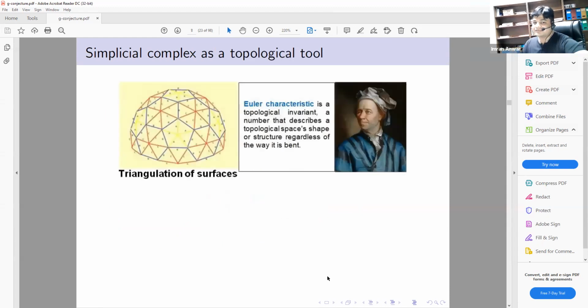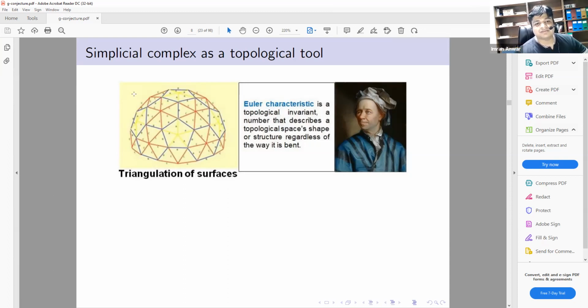Regarding the simplicial complex, this is a very important tool in topology. One very important invariant, introduced by Euler in order to characterize topological objects, is needed because in topology you have a surface, you deform that surface, and the surface takes a new shape. How do you describe that this new shape and the original shape are the same? So Euler constructed a criterion, a very important invariant in topology, which we call the Euler characteristic. Euler characteristic is a topological invariant, and its calculation depends on the simplicial complexes. The technique Euler introduced is widely used throughout mathematics and even in applied sciences.